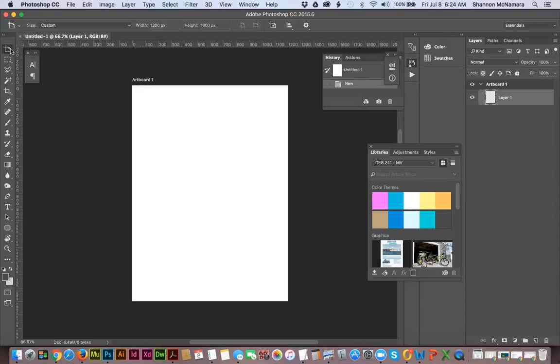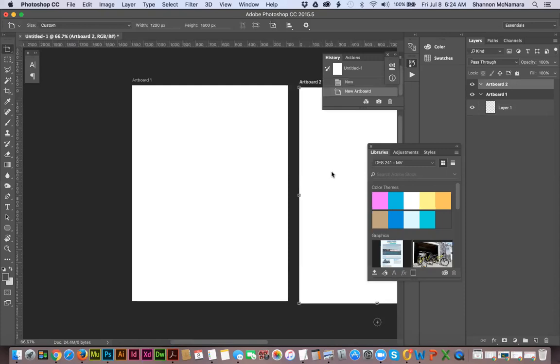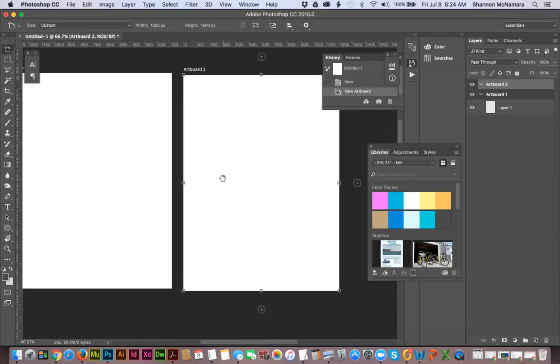So once you are in that tool, up here in your toolbar, see the little box that has the plus on it? You can manually hit that plus and then just click right down here and it will add a new artboard. And you should get the plus buttons to add another one wherever you need it.